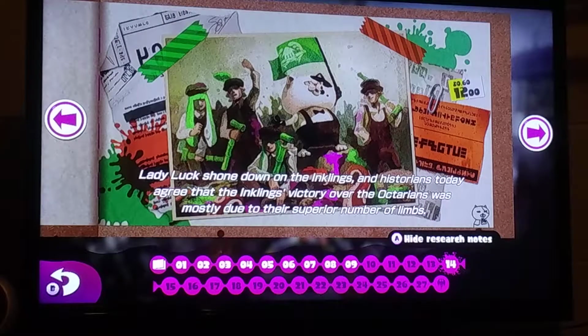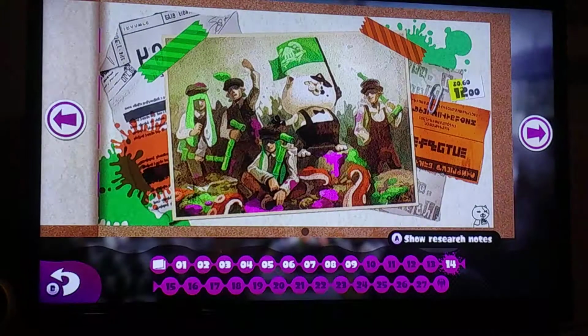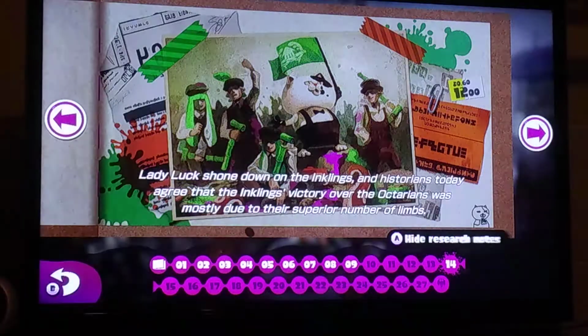Lady Luck shone down on the Inklings and historians today. Agreed that. Christ. Okay. Lady Luck shone down on the Inklings, and historians today agree that the Inklings' victory over the Octorians was mostly due to their superior numbers, a number of limbs. Okay. That's a weird picture.